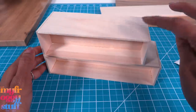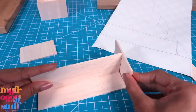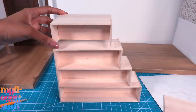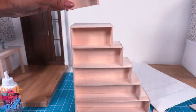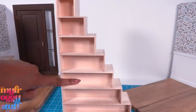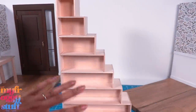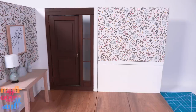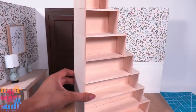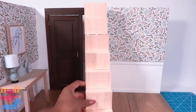Then move on to the next shelf. We're making this one the same way as the last one, only a little shorter. Then glue it on top again and again and again and again. We have 7 shelves here, each one 2 inches tall, giving us 14 inches, which means it should reach the ceiling of our room.